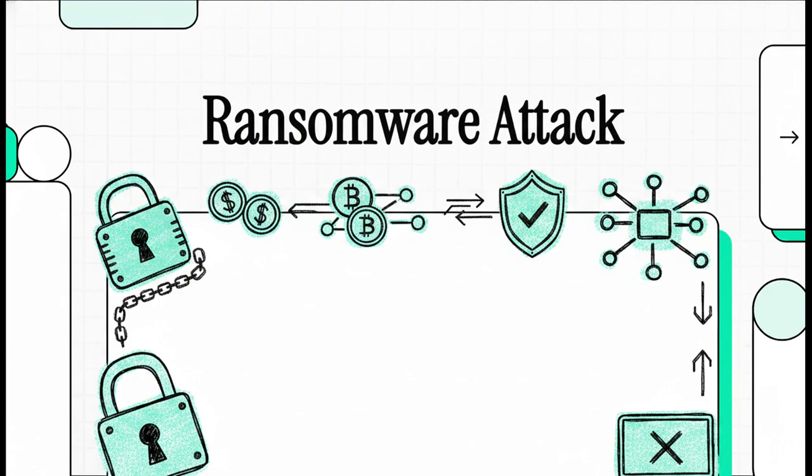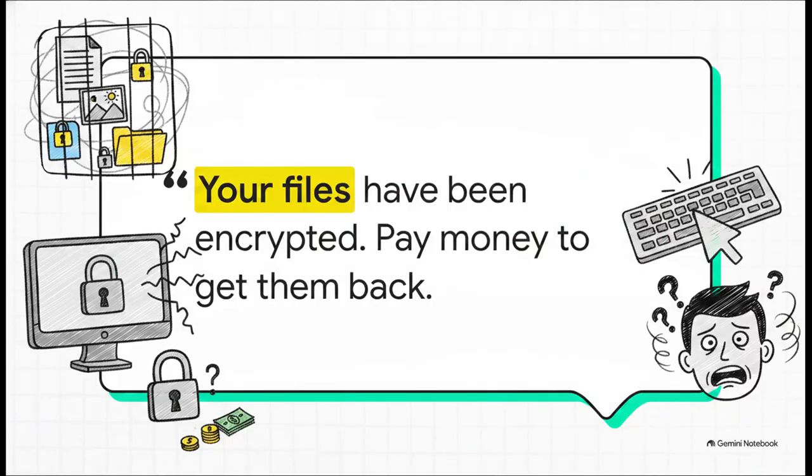Okay, let's dive into this, because honestly, this is a topic that impacts absolutely everyone who uses a connected device today. Your files have been encrypted. Pay money to get them back. Just imagine starting your day. You're pouring a cup of coffee, turning on your computer, and instead of your familiar desktop, you're greeted by this stark, chilling message. All your documents, your photos, those critical work files, poof, they are completely locked away from you. You click your mouse, you hit the keyboard, but nothing works. You are entirely locked out of your own digital life.